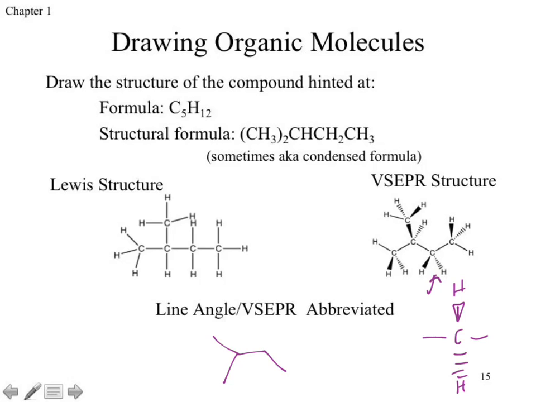Since I know carbon from all my Lewis structure drawings needs to have 4 bonds, if I only see one bond, say to that terminal carbon out here, what am I implying? 3 hydrogens. There are necessarily 3 hydrogens out there. If we take a look at the middle carbon, a point defined as a carbon, how many bonds are shown to that carbon? 3 bonds, which means necessarily there is a hydrogen specified there.